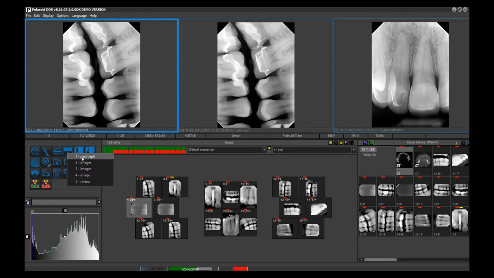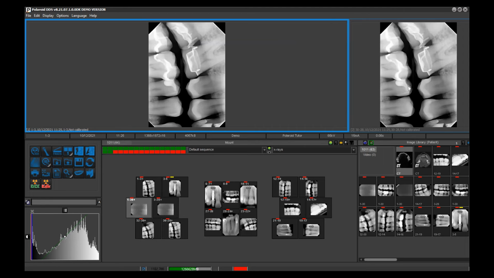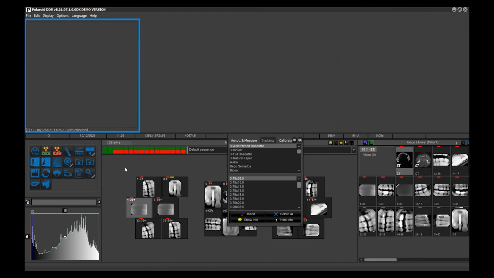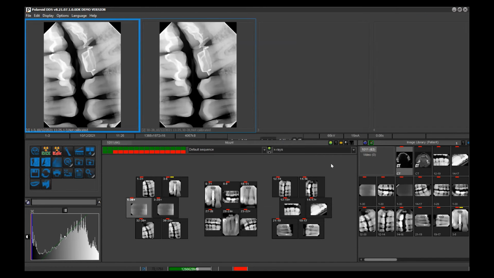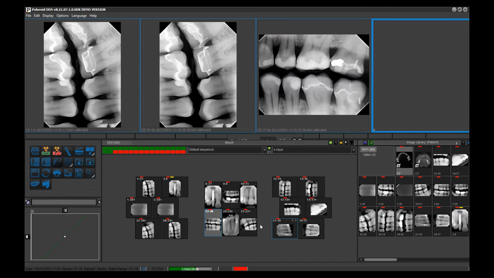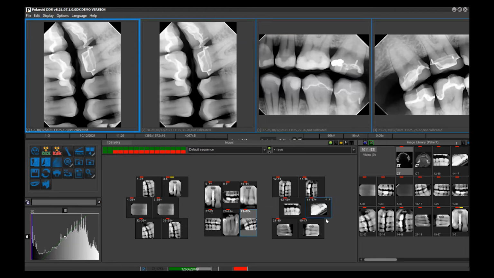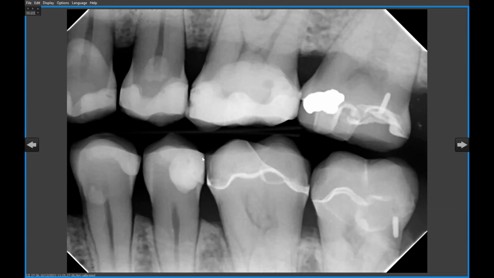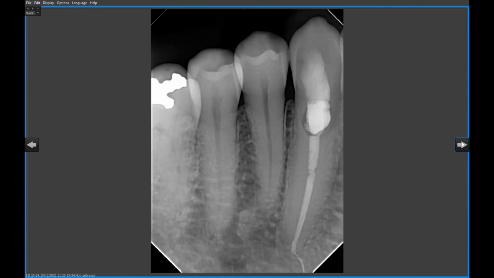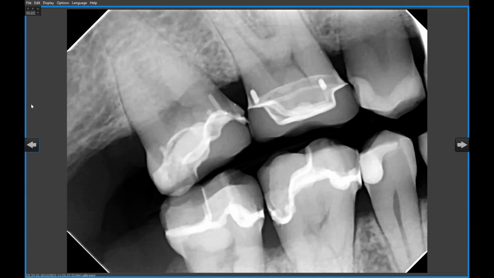In the case when you guys are doing ortho, there's your pan and your ceph. We also have an ortho template for when you're using an intraoral camera or a digital camera. You can just pop all your digital images in, if you're doing the standard 9 shots or whatever you do for ortho. Then I can double click on any image, blow it up, and select between them. Okay, you can get back out of there.